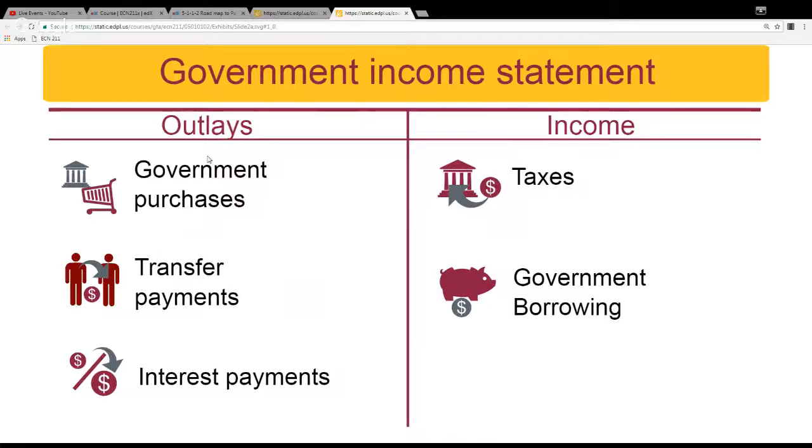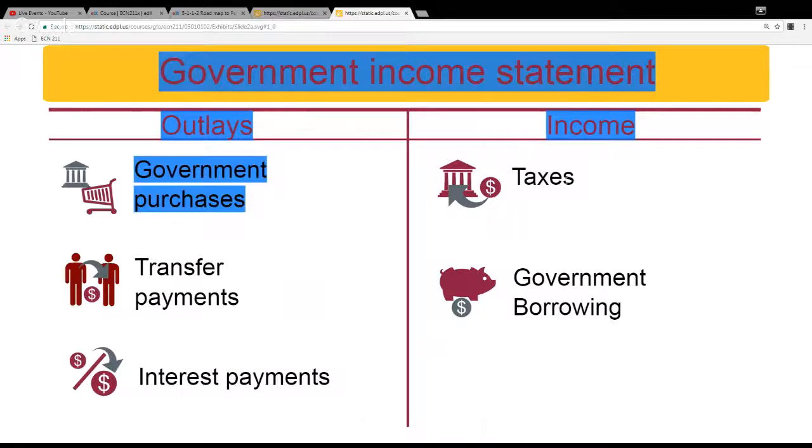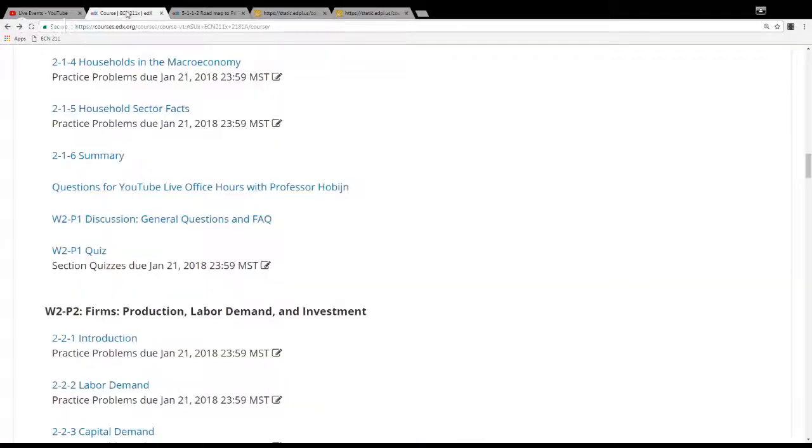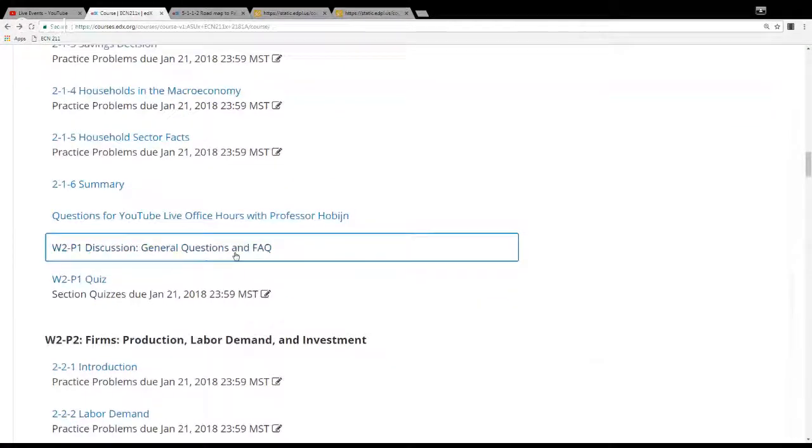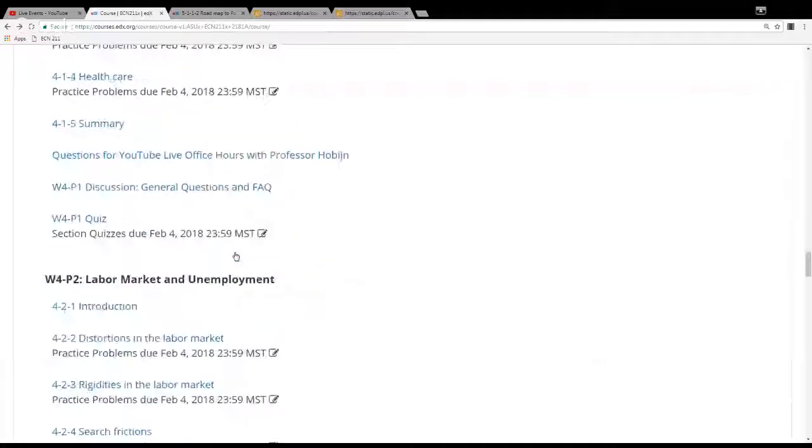So part 5.1 is really just about what the government spends money on in terms of government purchases, what the government spends money on in terms of transfer payments, the effect of taxes, and then interest payments and government borrowing. I want to talk a little bit through the effect of taxes. In order to do that, let me go through the part that shows the effect of taxation.